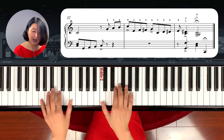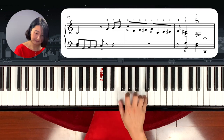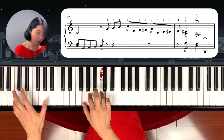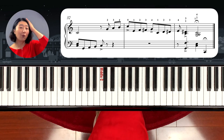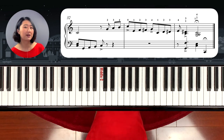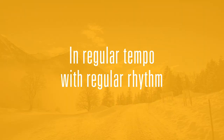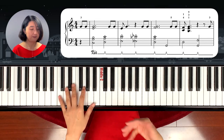So first practice the notes, and when you can play it well, then play this one with the swing rhythm. Now I will play the whole entire song at regular tempo. And as I play, just feel the rhythm. Okay?